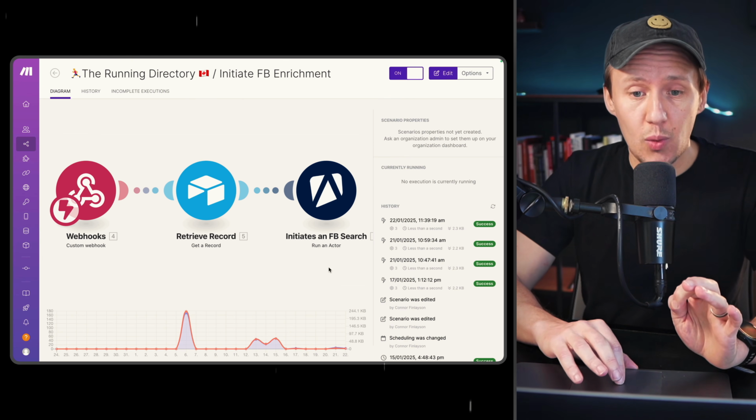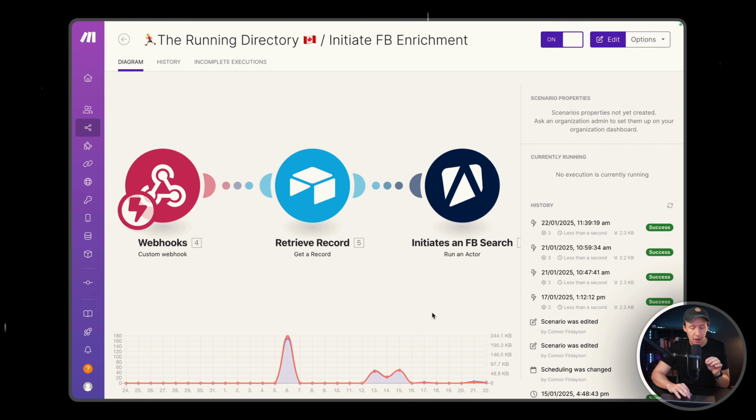Now, here's where Apify gets particularly powerful. Not just do you run it through the actual Apify interface, you can actually connect your Apify account to a make.com workflow, and you can then basically automate this entire process. So if you found a way to find a social link, or in my case, a Facebook link for a particular running event, then I can initiate my Apify actor to conduct the Facebook search. And so you need to set this up in two workflows.